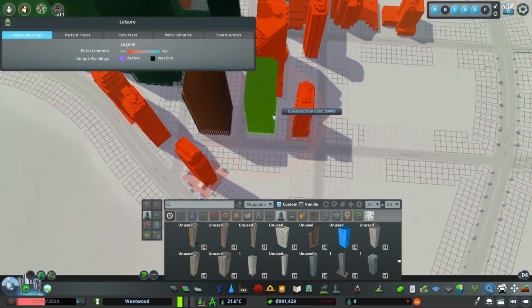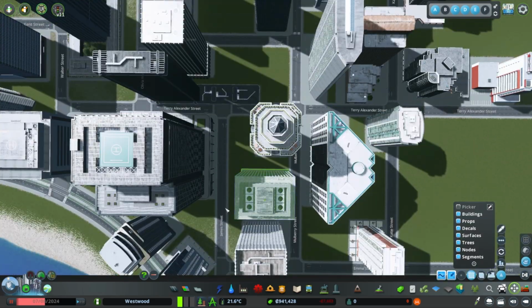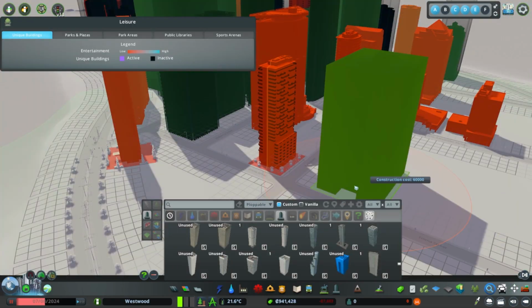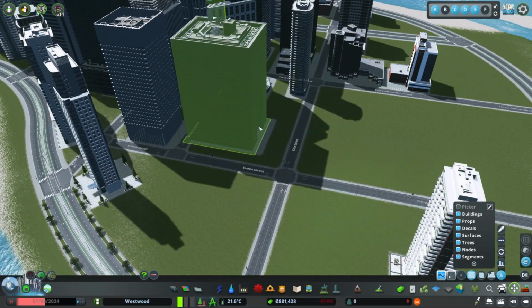If you are zoning your downtown, it's going to be a little more difficult to get this sort of look, or the look that you're hoping to get. I would really recommend playing with land value, trying to get it up in certain areas to get buildings to look appropriate based on what you're going for.